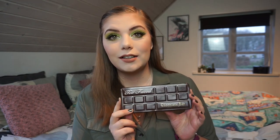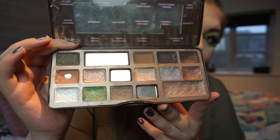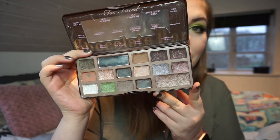I wanted to work on my Too Faced Chocolate Bar that I did as a panda palette for 2018. I believe I finished like half of it — I hit pan on most of the shades and ended on a high note. I have worked on it on and off since, and I thought this year is the year I want to get it done. I wanted to repress the shades that were really hard so I could get through them easier, and then my franken brain took over and I frankened like half of the palette. Let me show you what my palette looks like so we can compare it from now until the end of the year.